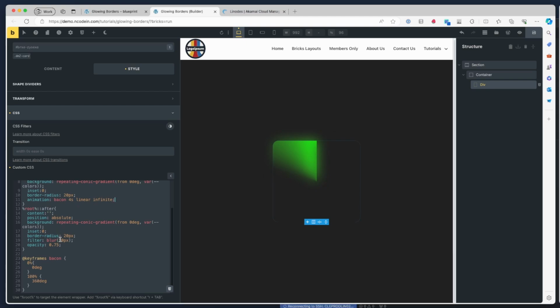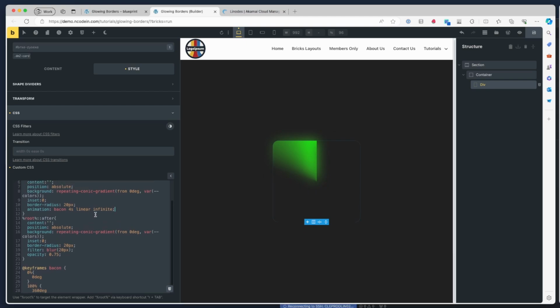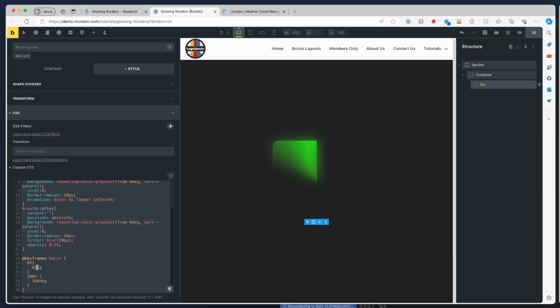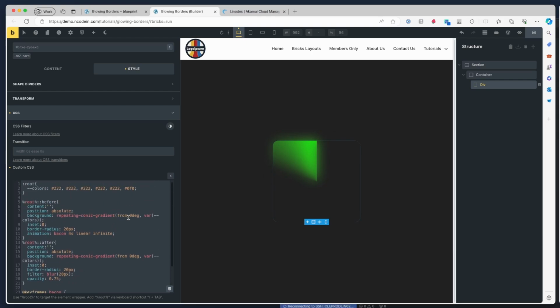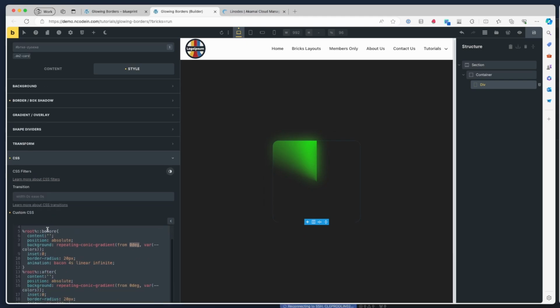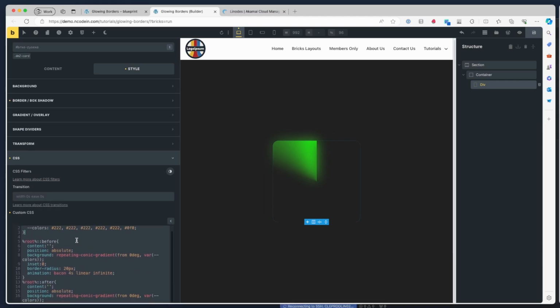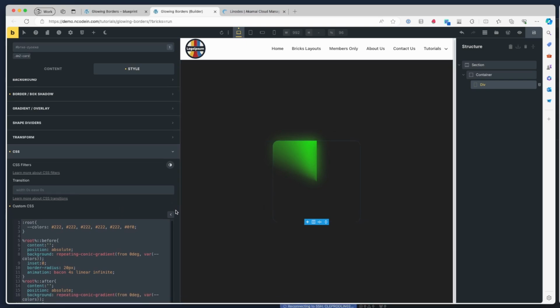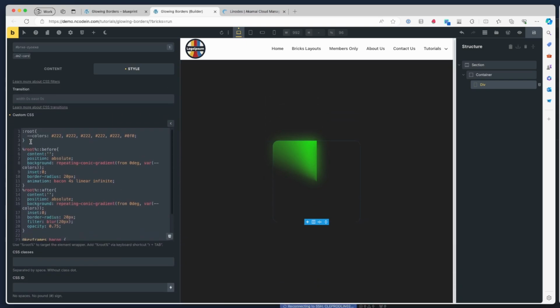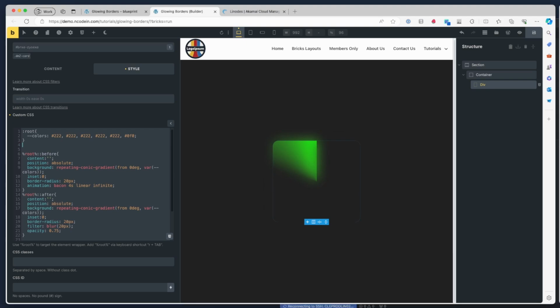Nothing's happening. And the reason for it is that we need to create a special kind of, well, we're going to implicitly apply a custom variable. We're going to create our own, and to do this we've got to do, or a custom property, I should say. We're going to do @property.